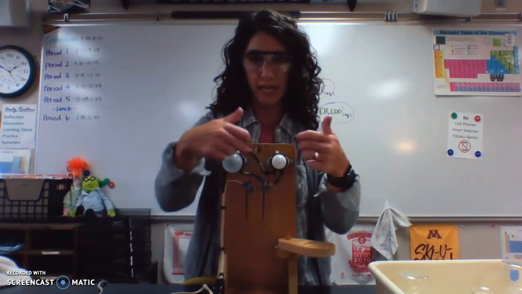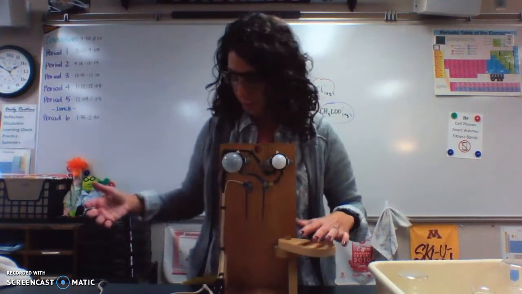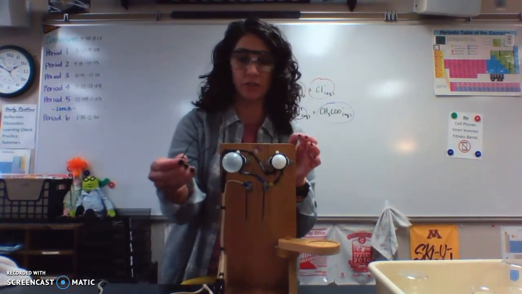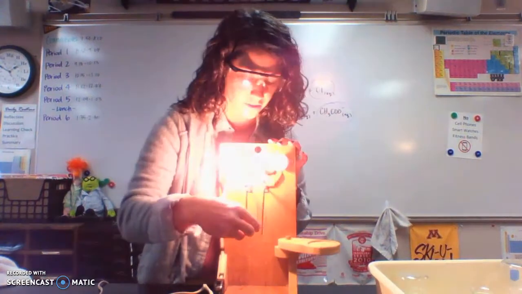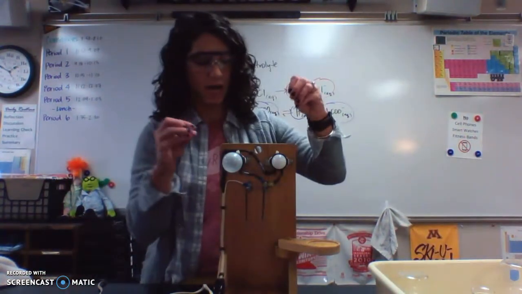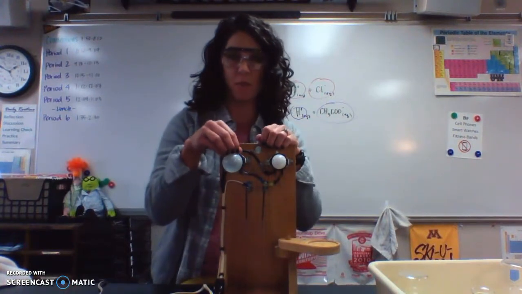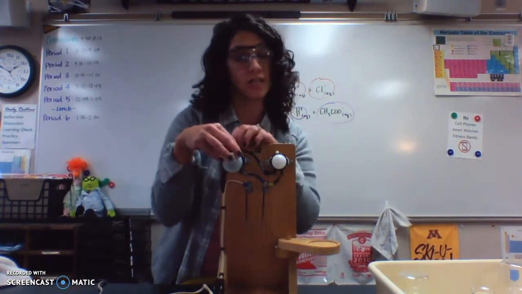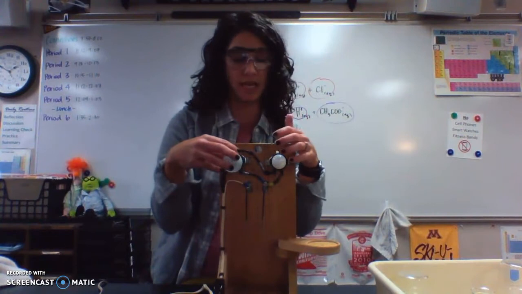So what my little apparatus will show us is I've got two prongs right here, two electrodes. So if I can connect them somehow, electricity will flow. I've got a wire here just to show you how it works. If I touch both sides, you can see the light bulbs light up. Now what's cool is I have two different light bulbs. This one takes more voltage. It's going to need more electricity to light up.